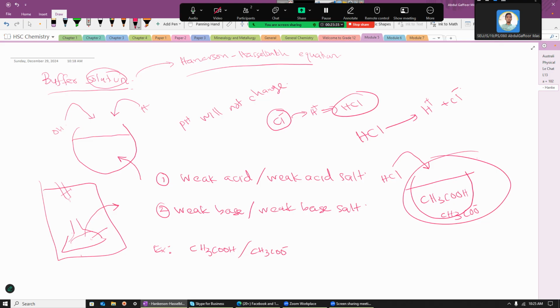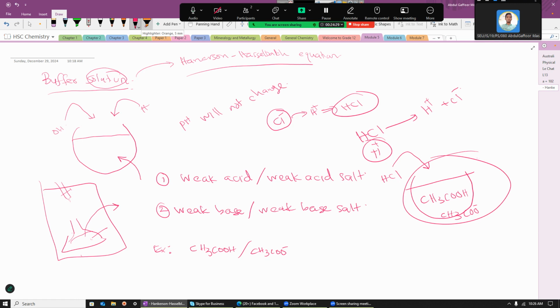So this is just an experiment. We just want to check: if you add some amount of HCl to this sample, will the pH change? Definitely, if you are putting HCl, you are adding H plus, so the H plus concentration is increasing. So what should happen to the pH of the solution? It will become more acidic, right? So the pH will decrease.